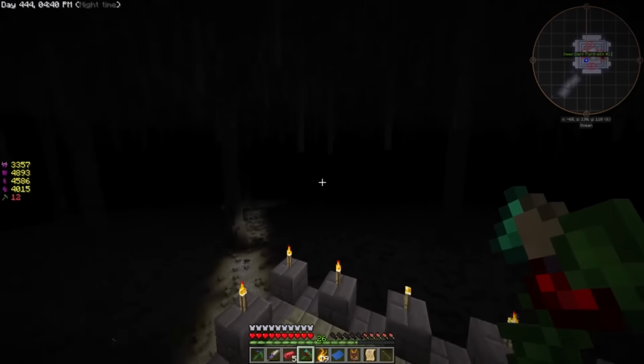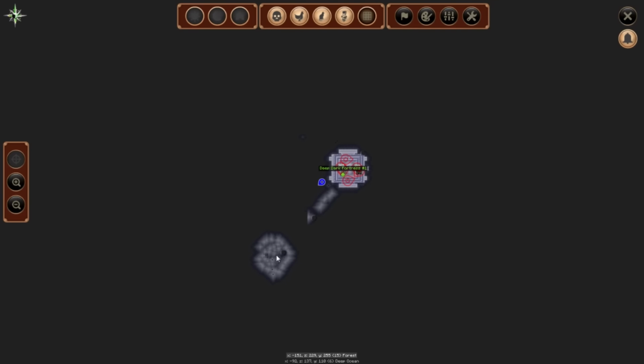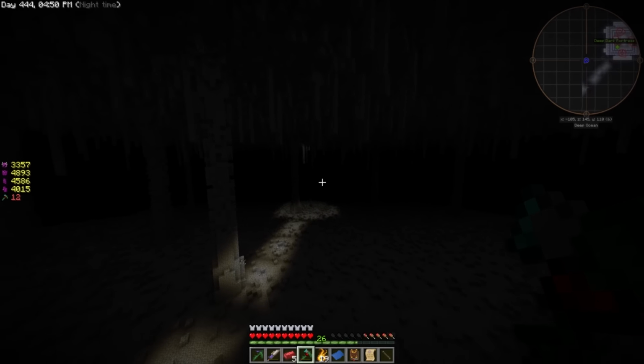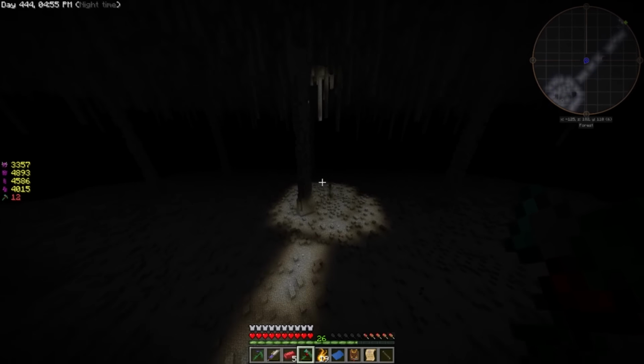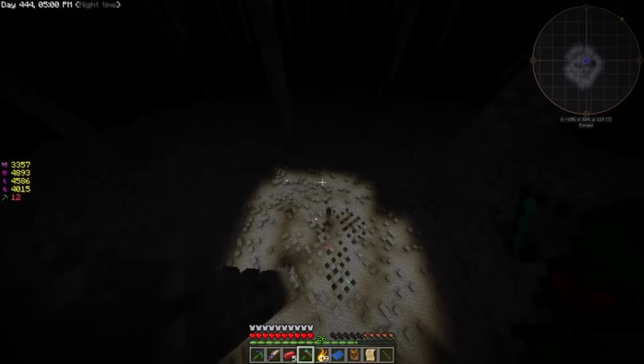Save. Sure, you can be green, why not? You can be whatever color you want to be. And I should absolutely, I mean, it's not like it's hard to find out where I came from, but I should probably mark this with a waypoint as well. I should probably do that. That would probably be wise.